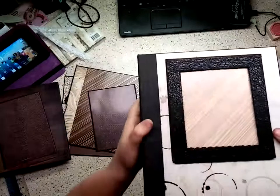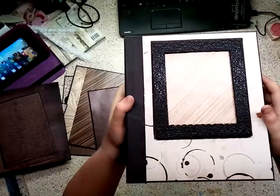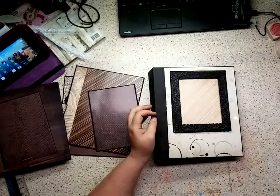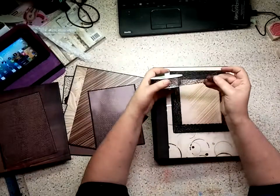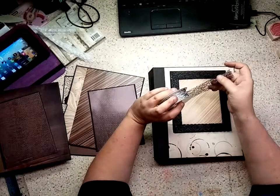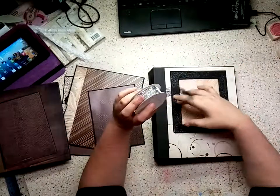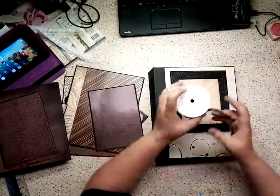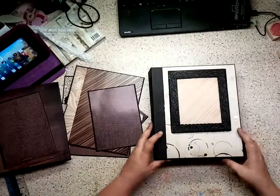I just love the texture on this — it's awesome. It's actually this trim that I got from Walmart — it's Offray. It's really shimmery, so I turned it over to the back and it's got this really cool black texture. I mod-podged it down and it gives a whole overall look that goes with the paper really well.